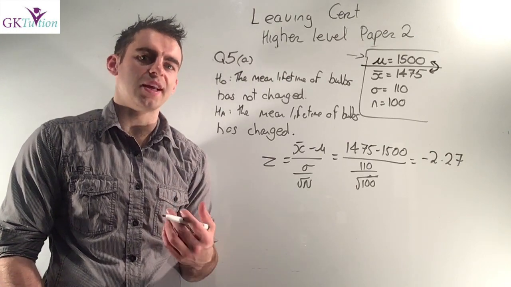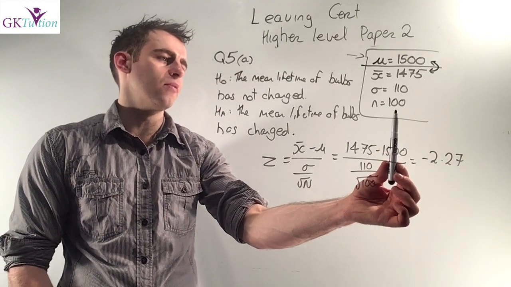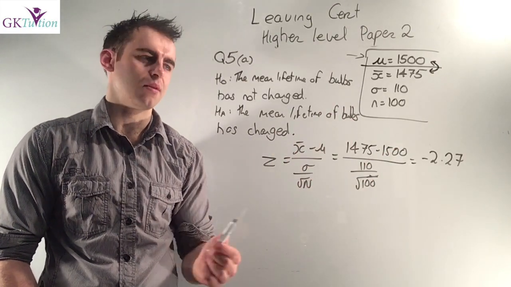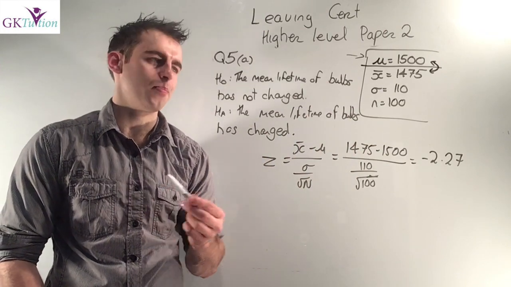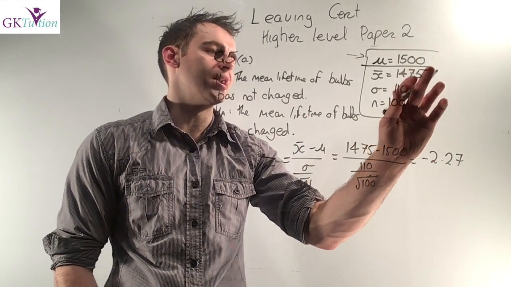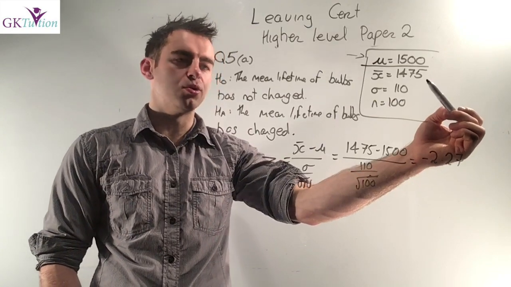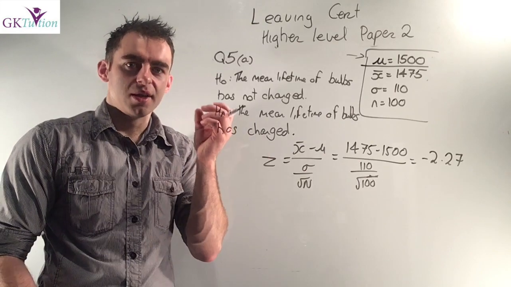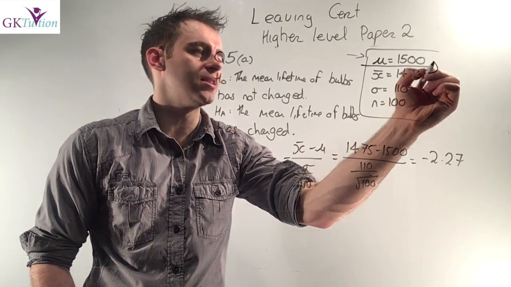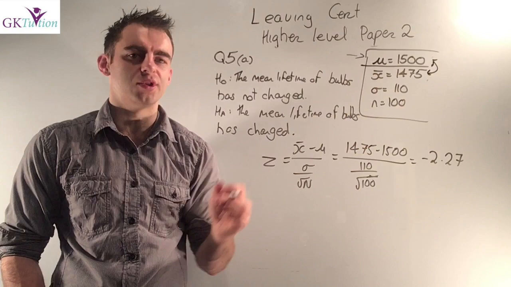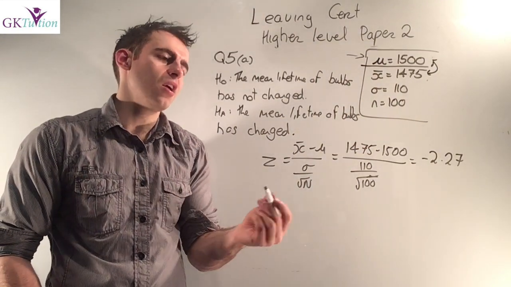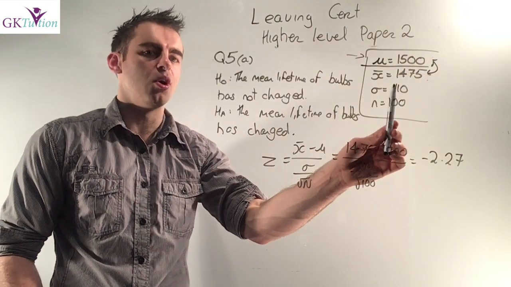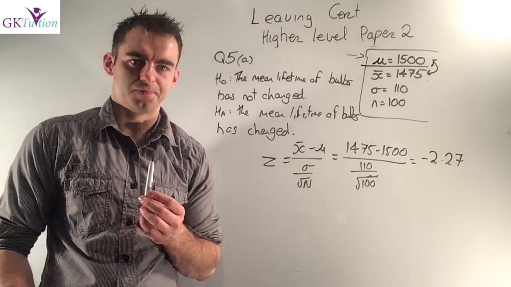So now they're just investigating if that's still true. So they took a sample of 100 bulbs that had a mean of 1475. That's your sample mean. And the standard deviation was 110. Now, it could be a coincidence that the bulbs that you took were less than the average. Maybe you just took a dodgy batch of bulbs. Now we need to test, is there a statistically significant difference between those two figures? To the point where I can say, well, actually the mean of all the bulbs isn't 1,500 anymore because these bulbs were so much lower, there's no way that it was a coincidence.